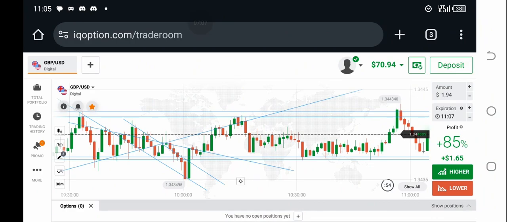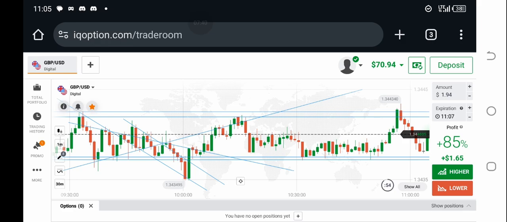You understand? So one thing with trading is, once you understand the psychology behind every candlestick, there is no way you will not be able to open profitable trades. So if you are in a market where you don't understand the behavior of the candlesticks, please don't stay on that chart. Leave the chart and check another chart.